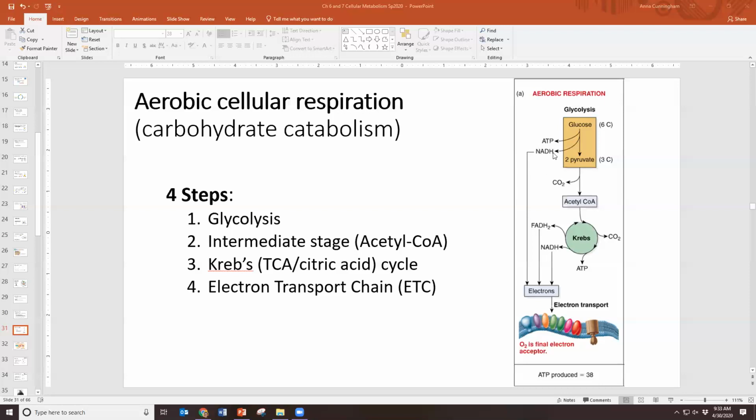you're releasing electrons from those bonds, which is why we see NADH released, which will go down to an electron transport chain. So it's important though to follow along to what's happening to our organic molecule. So we split 6-carbon glucose into 2 3-carbon pyruvates, and now we need to continue to break those down. So those pyruvates, those 3-carbon molecules, enter the second stage of cellular respiration, which is called the intermediate stage, which is not really shown on the slide very well.